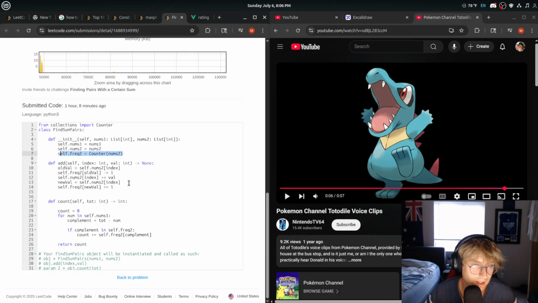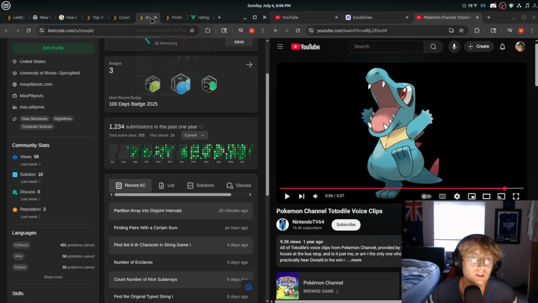So I don't think you really need a counter here. I think you can simply just increment the value here and then solve this using an n-squared loop, like a double for loop here. But I ended up doing it with a counter. That's kind of the intuition I got from the problem, but it was definitely good.